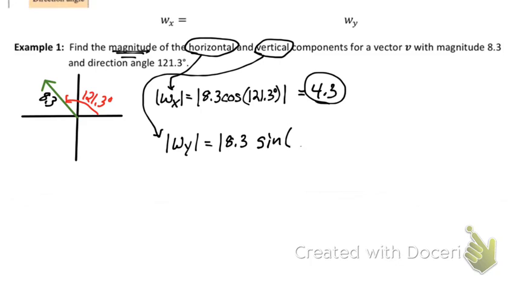So it should be the sine of 121.3 degrees. Now it's going to equal that 7.1. Is there a unit or is it just some number? It's just going to be 7.1, because they said the magnitude is 8.3, so they didn't give me what that 8.3 is. If it was 8.3 feet per second or something, then you might have to. But for us, we're going to be okay not putting units on these. It was a great question, though.